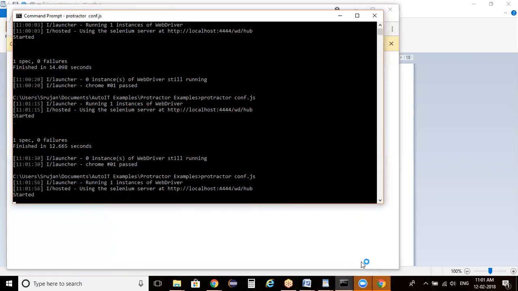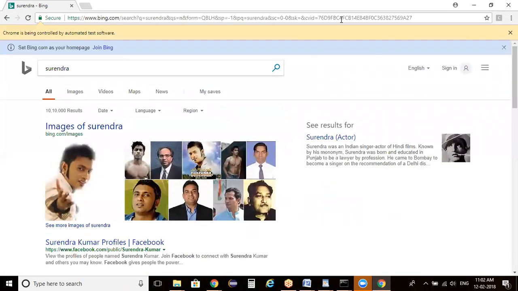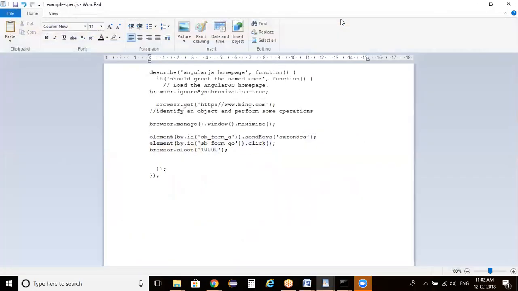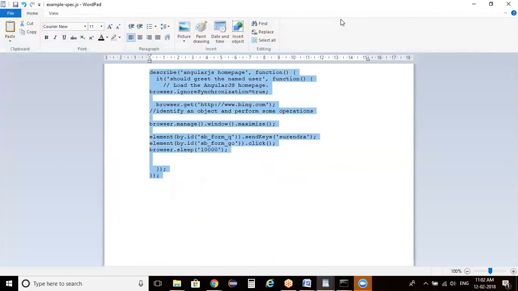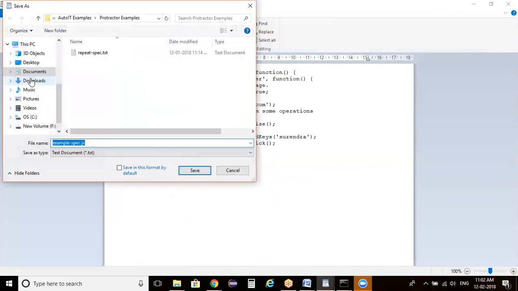If you have a look into this test script this time, it is maximizing the browser instance. So if you clearly observe, it maximized the browser instance and it executed the test script. So ultimately, we can use a window maximize command in order to maximize the browser instance. And just like the same WebDriver programs, whatever we have used, we can use certain commands to perform a few operations. Great. So here what I am doing means, let me save a copy of the same test case, save as.